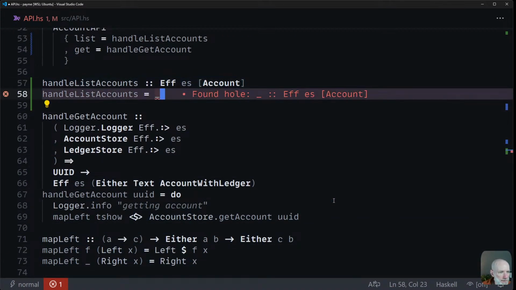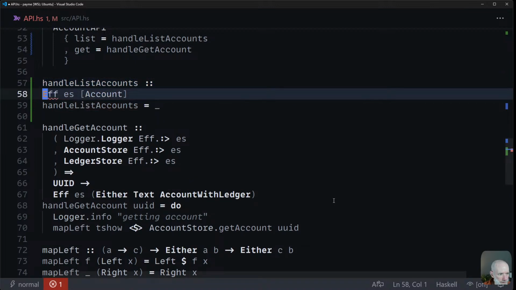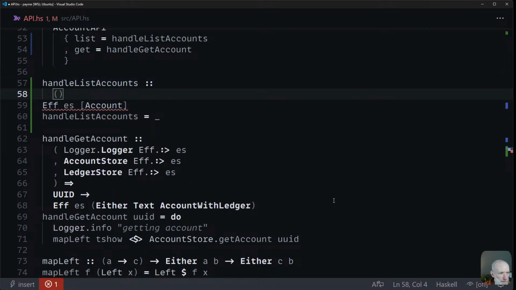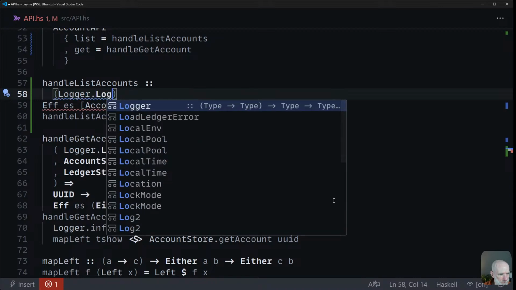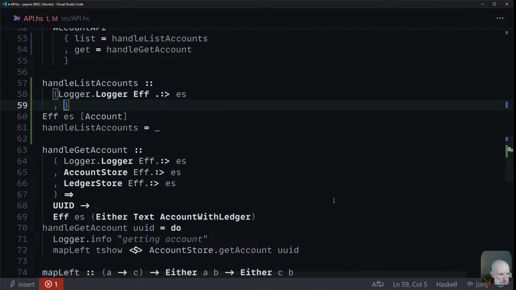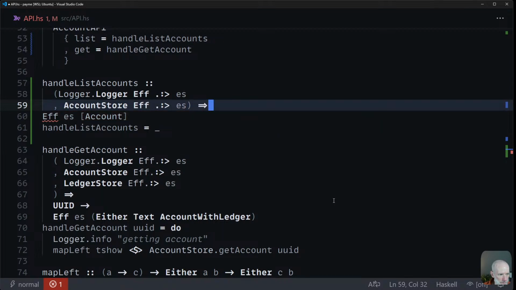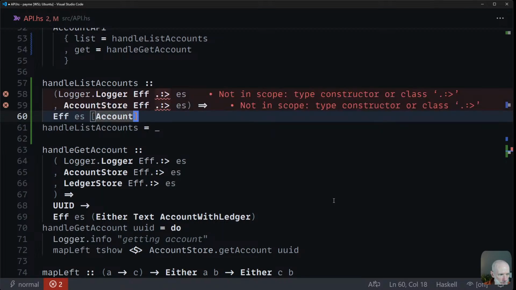Okay, and this, I need to make it a bit longer, but it's basically saying we're going to need the logger, and I'll include the account store because we need to load it from there. And given those things, I will then return a list of accounts.